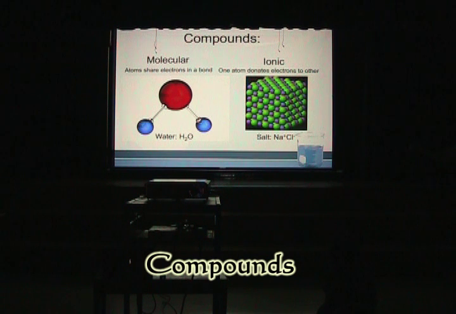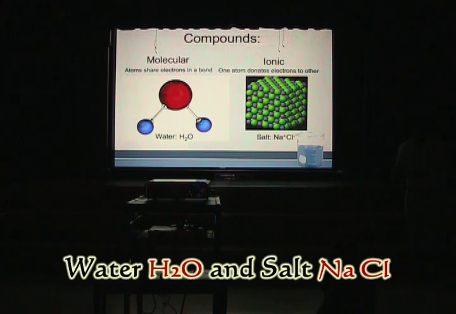So in water, this big red sphere is an oxygen atom. The two blue spheres are hydrogen, right? So everyone kind of knows that, hydrogen and oxygen. And so each bond in between, the one bond between each, is one electron. And so that's how they bond. That's why we write it H2O, because there's two hydrogens, one oxygen. That's easy. Now, other things are not quite so simple, or maybe even more simple.